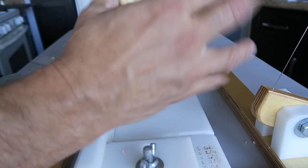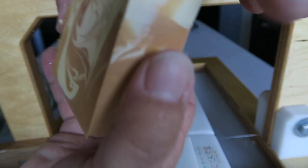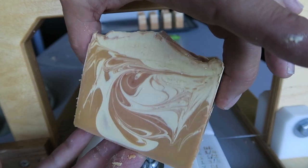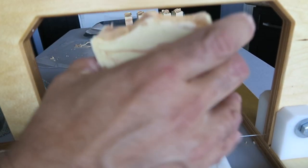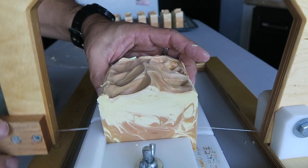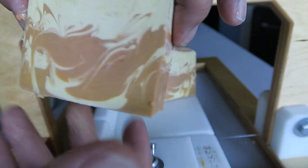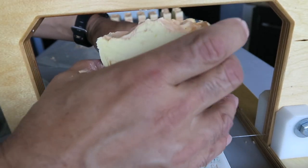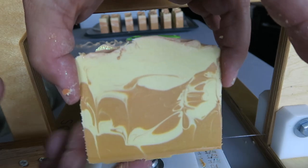This smells so good. I think there's going to be more distinction — more contrast in the swirls when the brown part becomes a little darker. I wish it would stay just like this because that's a nice coffee color. A couple more cuts — there's the top. Here's our last cut before I cut the oatmeal soap, and I'll cut this one into some samples.